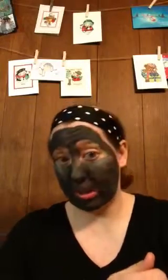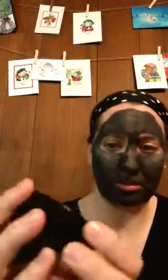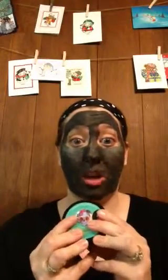And just in case you're wondering about this midnight pampering going on here, this would be the sold-out Cackle Spackle Face Mask — it's a kale and clay, charcoal and peppermint detox face mask. After having seven Christmas parties in three days, I thought I could use a little bit of detoxing and unwinding.